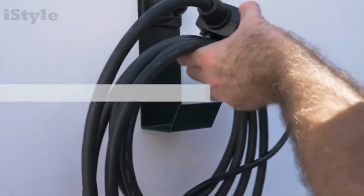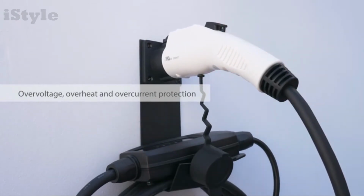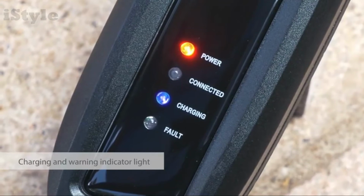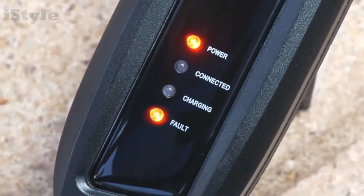Lectron chargers are rugged and robust, equipped with overvoltage, overheat, and overcurrent protection. The indicator light on the charging station shows current charge status and acts as a warning indicator.